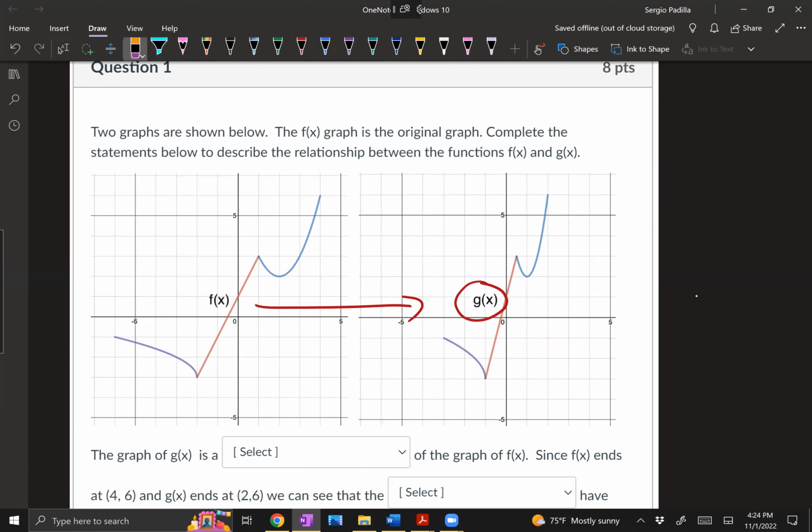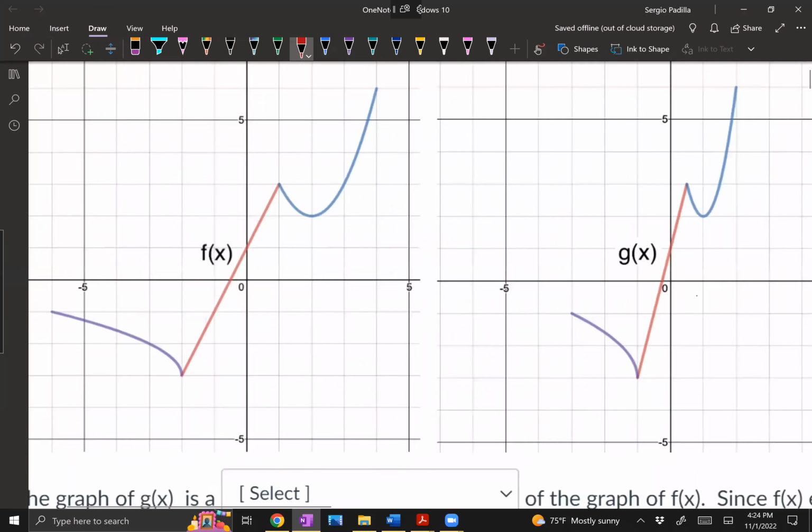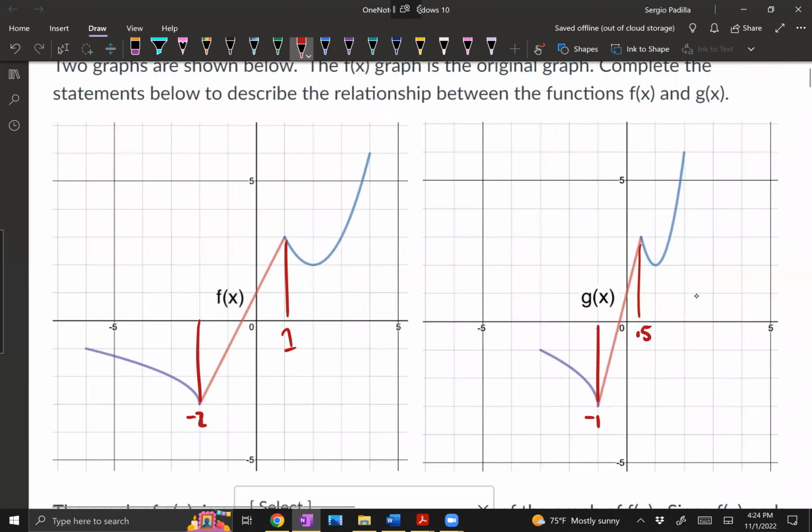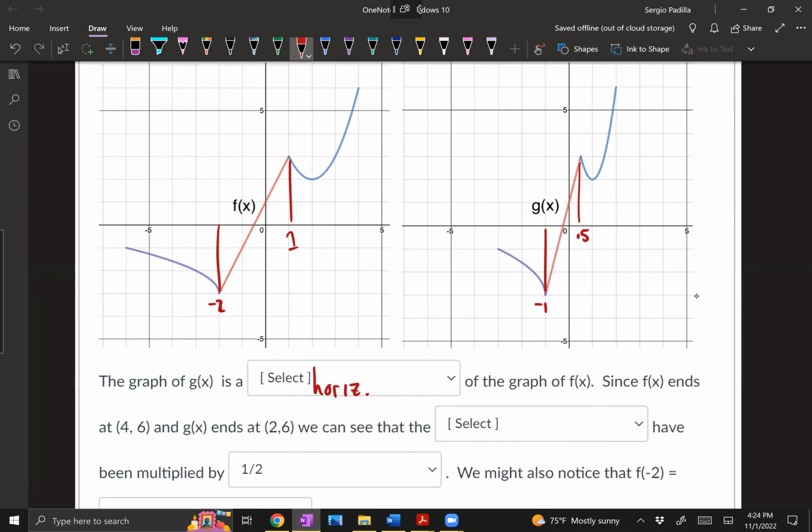So the thing that I hope you guys can see here is that g of x actually got squished horizontally, right? Take a look at the x values, compare them. If I look at this one here at -2 on f of x, it's at the same point as at -1 on g of x. The point that was at 1 on f of x is now at 0.5 on g of x, and so on. But notice how the height did not change. So this is only a change horizontally, not a change vertically. So we would say this is a horizontal compression, I think is what I would call it.